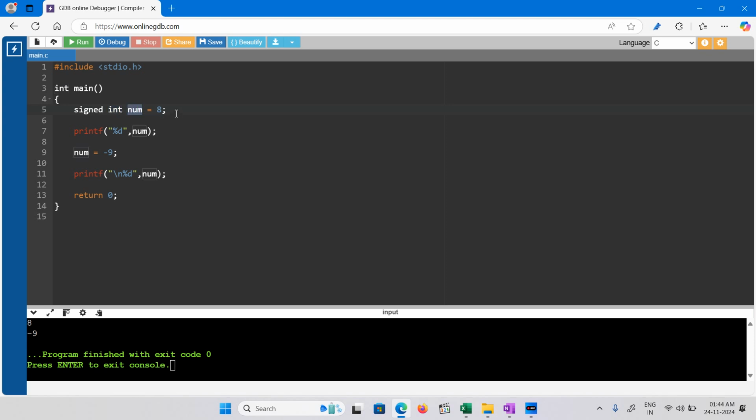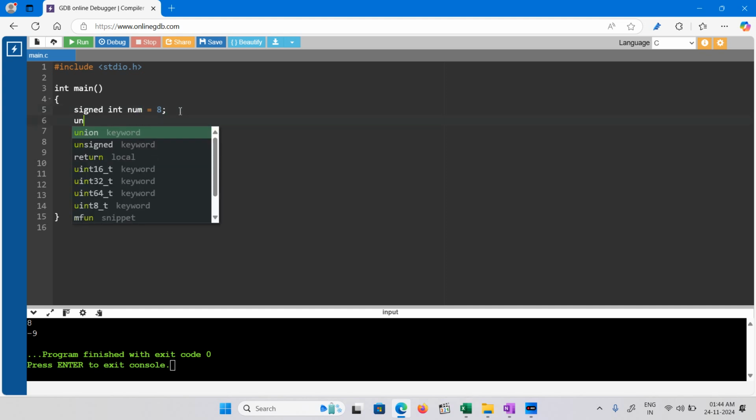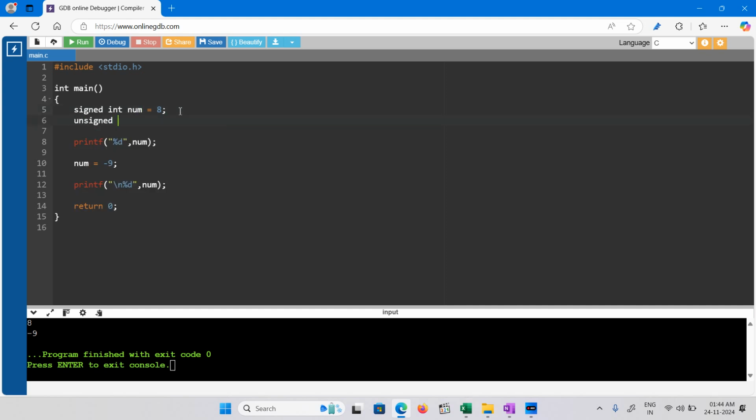Now what about the unsigned? Is it true for the unsigned? So let us see. For the unsigned I have used 3 here, and let us just print it. And now suppose I'm going to modify it. Previously it was holding the positive value, now I put a negative value, and now I print it again.